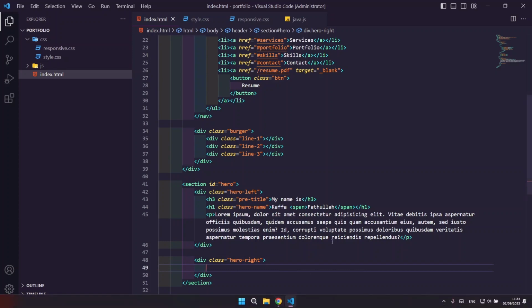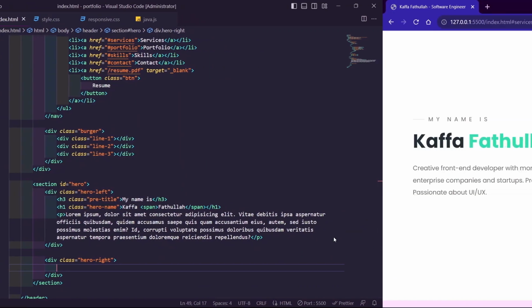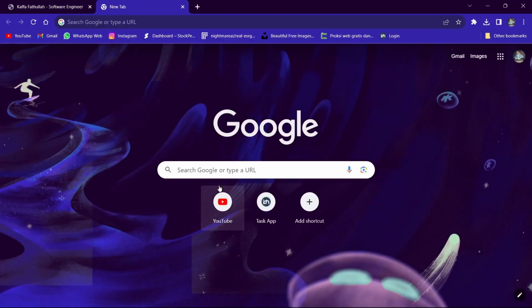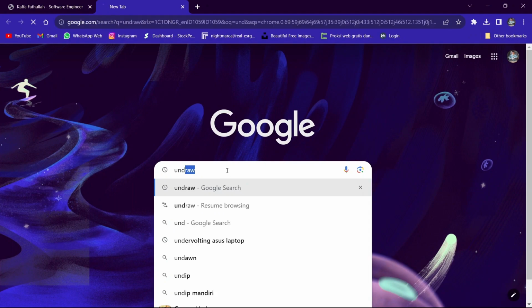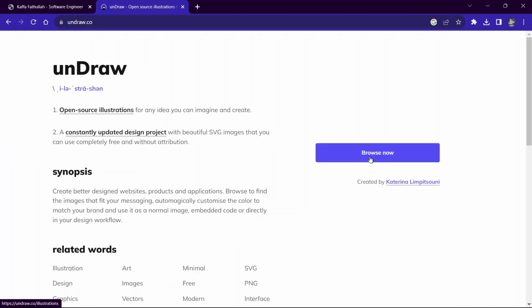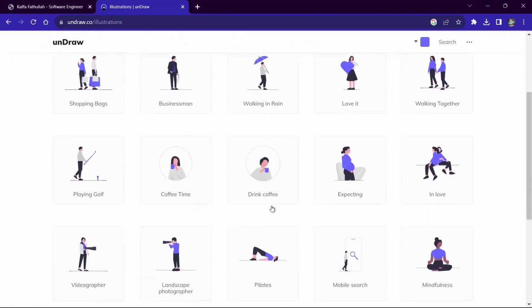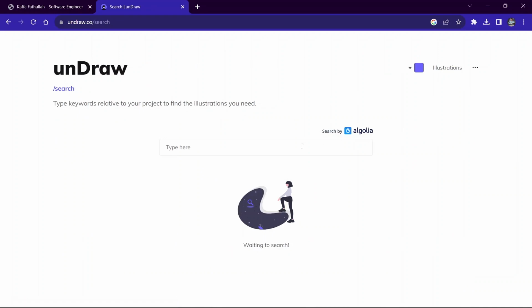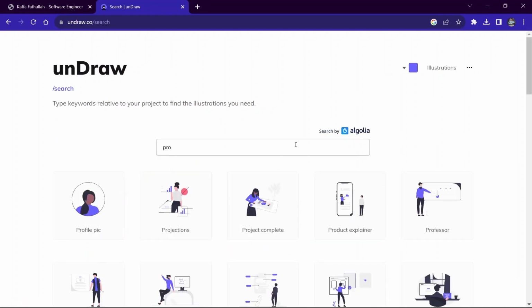So you can input the image of your own, or you can use this image. I got this image from this website called Undraw, so you can browse anything here. So I am going to search for programming images.